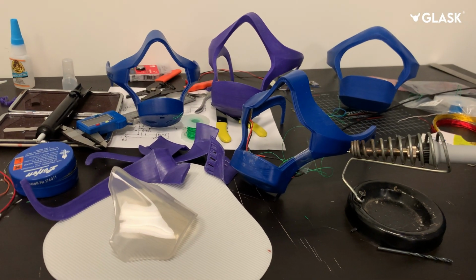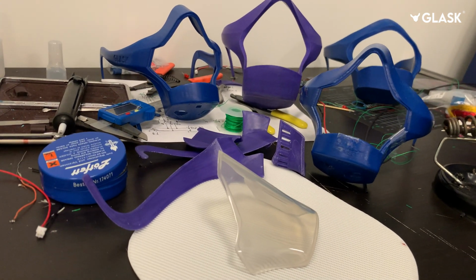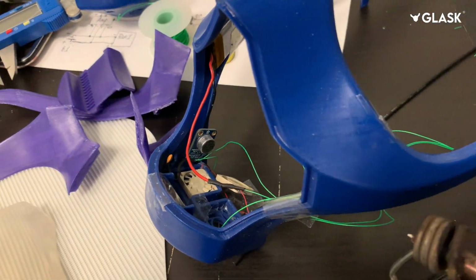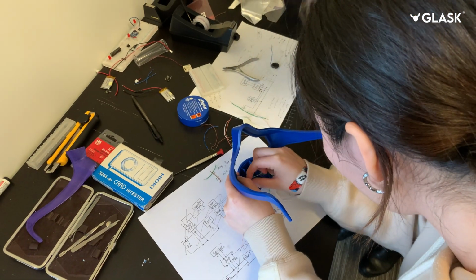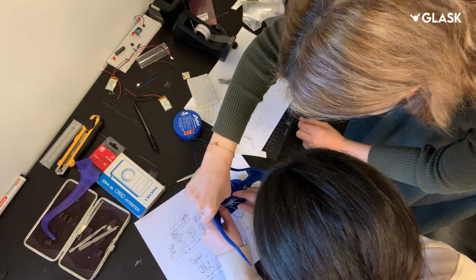This method is not cost effective because we have to make each Glask unique for each customer and according to the size of the customer's face. It takes about 20 hours to make each Glask with this method, while with the injection molding method it takes 3 hours. But with this method, we make sure that every customer buys a Glask from us, which is made with great care for that customer.